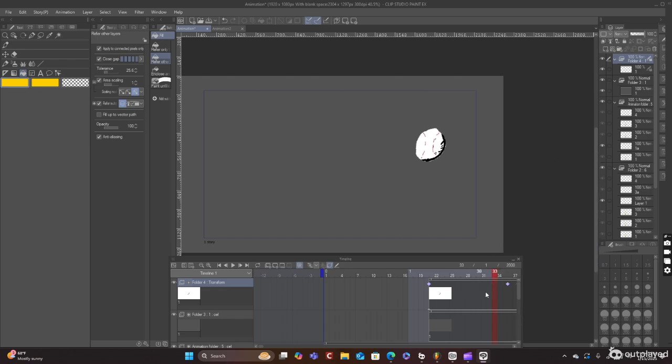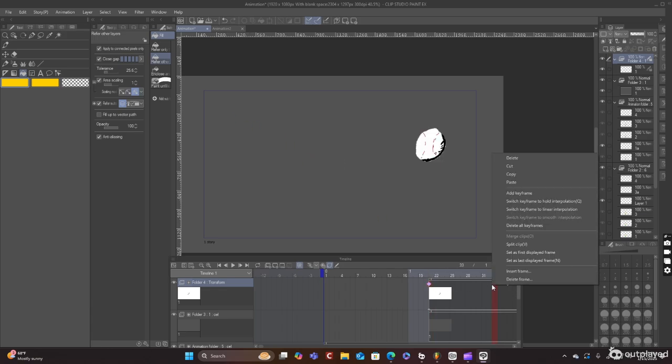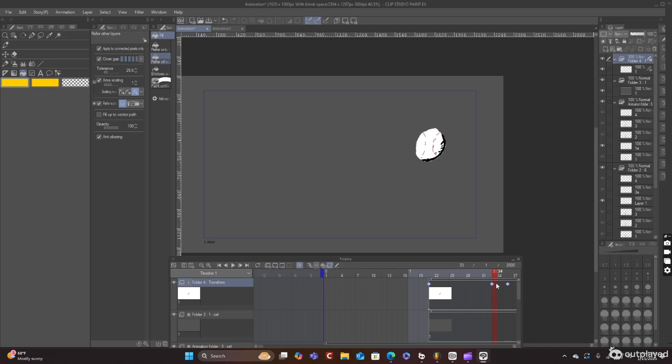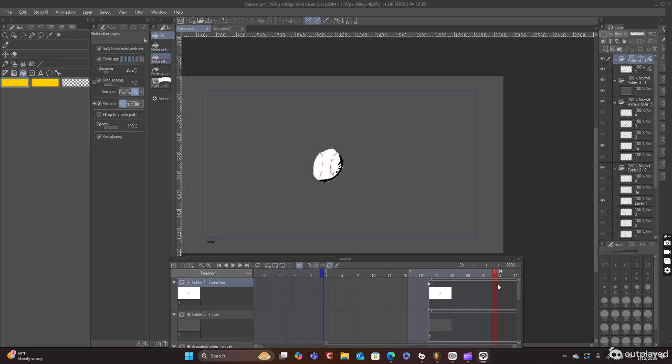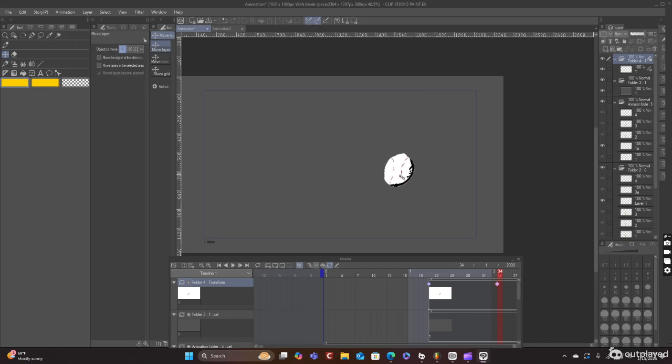So let's delete this and I'll show you what I've done here. Let me just delete all these keyframes real quick so I can show you what's going on here. Add a keyframe, then you can add a keyframe further on. You can use this move layer tool, and then drag it.